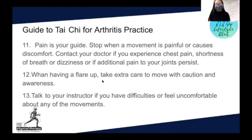Okay, pain is your guide. Pain is your little signal in the mind that tells you if you should continue or back off. So you should stop when a movement is painful or causes discomfort. Especially if you experience chest pain, shortness of breath, or dizziness, or if additional pain to your joints is persisting, you should contact your healthcare provider. Number 12, when having a flare-up, please take extra care to move with caution and awareness.